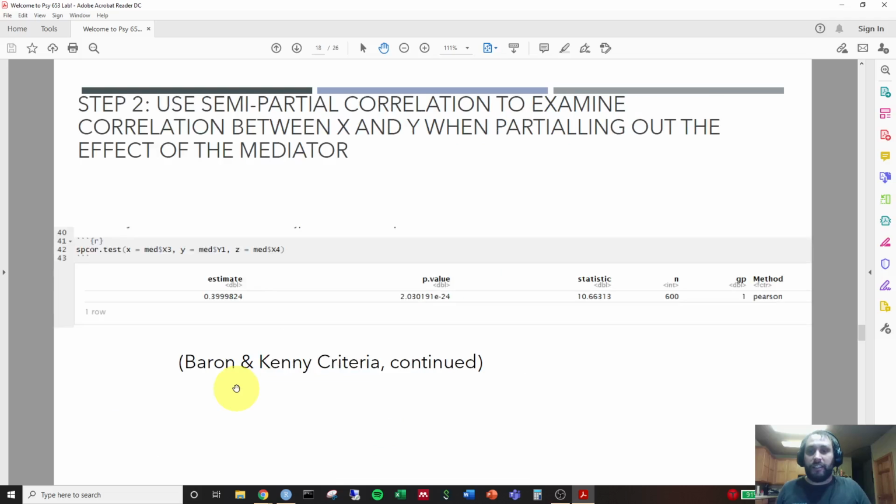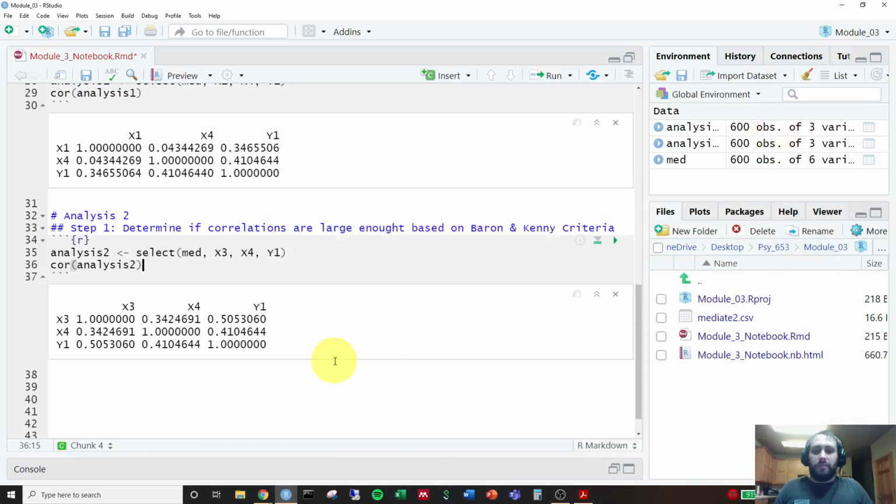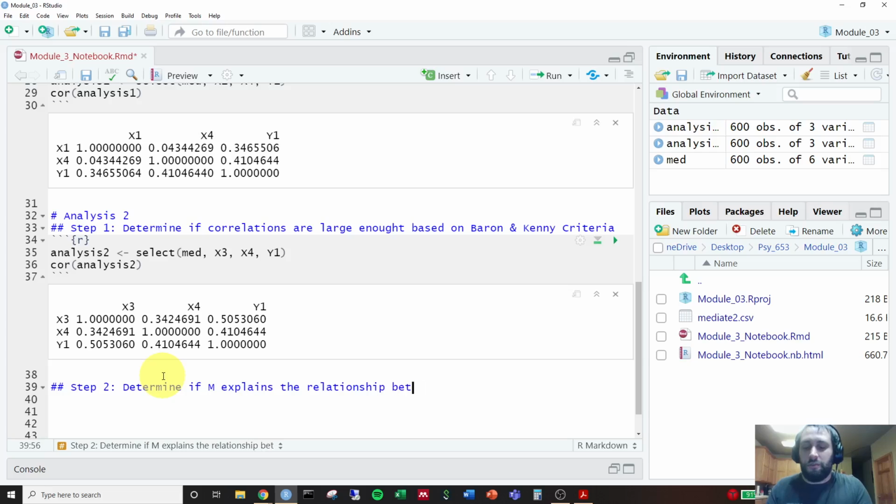They all have moderate correlations. What we're going to do now is step 2 and examine and see. So we'll do hashtag step 2, determine if M explains the relationship between X and Y.